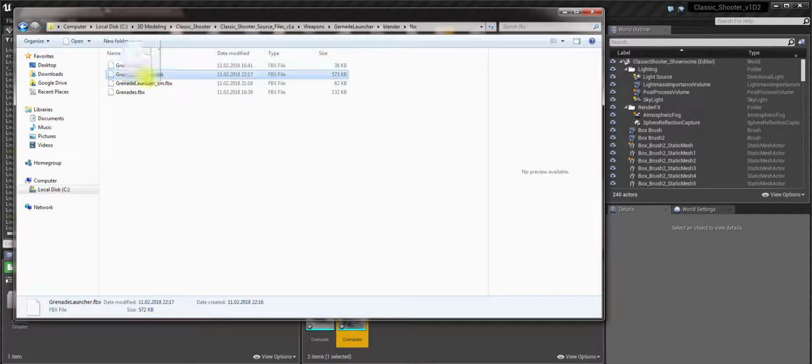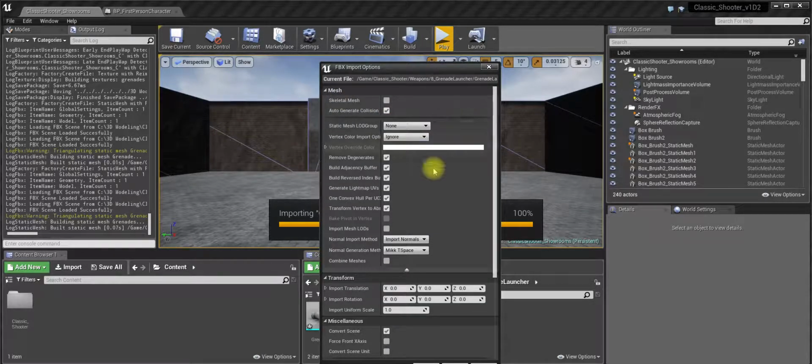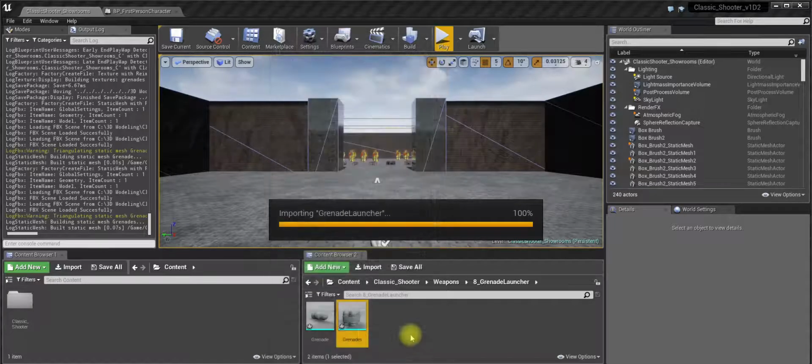Next, we import our grenade launcher. And first, we will say that this is not a skeletal mesh, just a static mesh for the pickup.